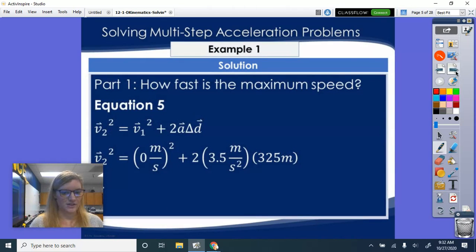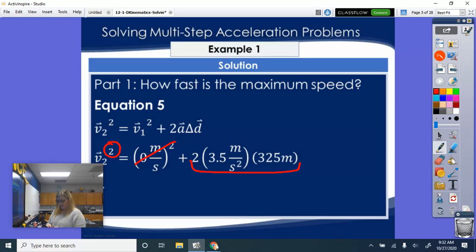So we're going to use a couple different equations to go through this. We're going to start with equation 5, which is V2 squared equals V1 squared plus 2A delta D. When we plug all of that in, this is for our initial part 1, when we're speeding up. So I have 0 at my start, so I can ignore that. Then I need to make sure that I do the math on all of this. And remember that I have my squared. Don't ignore the squares, because that's not going to help you a whole lot.